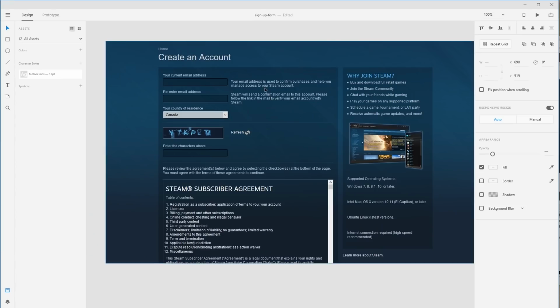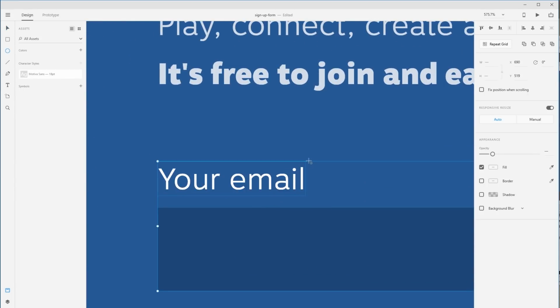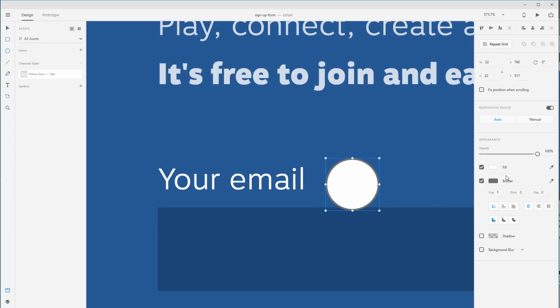The original one had all this information, and I find that it's annoying that it's all here, but I do think it's important to have stuff like that. So I think what we're going to do is have a little tooltip instead, which will make things a bit more interesting. So I'm going to come down here, zoom in a bit, and grab my ellipse tool, turn off the border, and we can eyedrop this even.